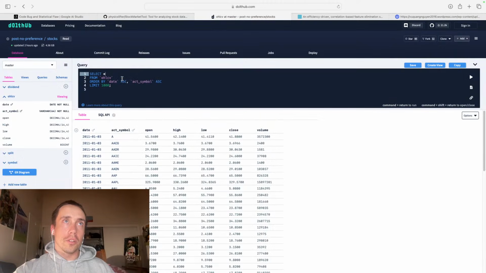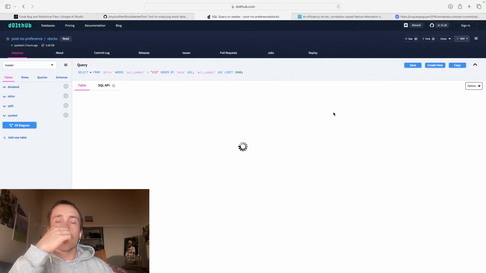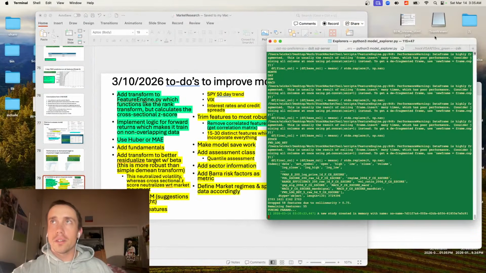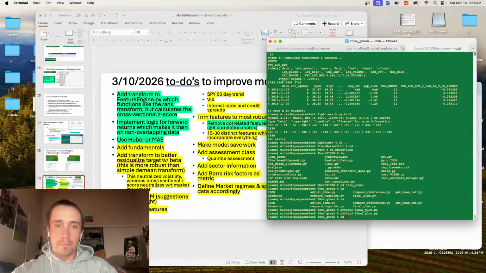Select all from OHLCV where account symbol is equal to VIX. So do we have the volatility index? Whatever, that's going to be a pain. Let's just go find it.